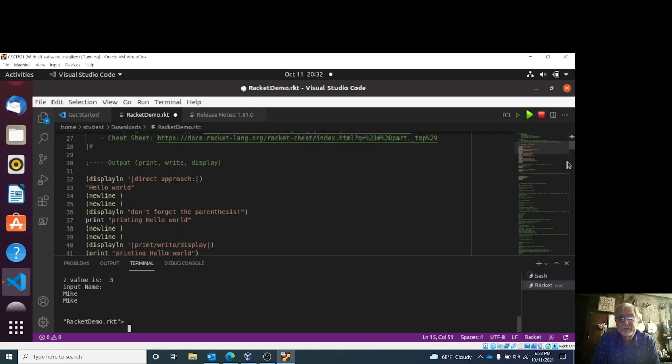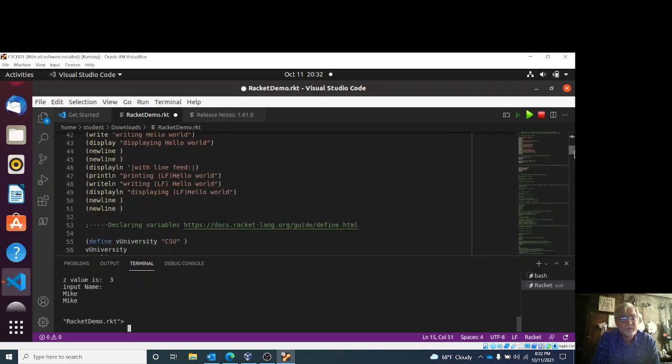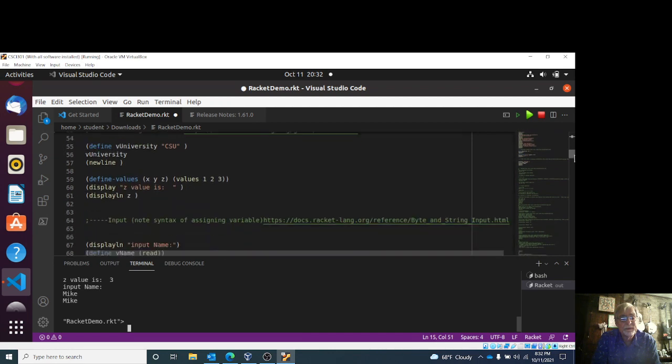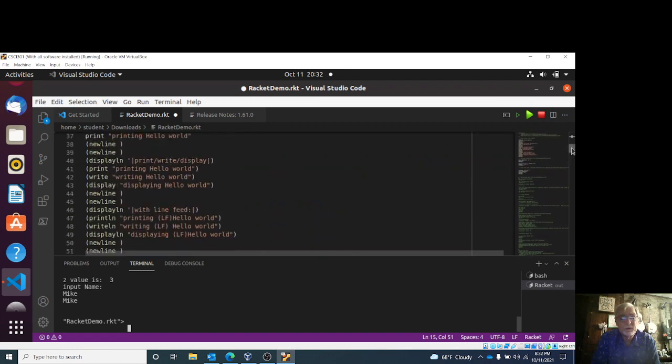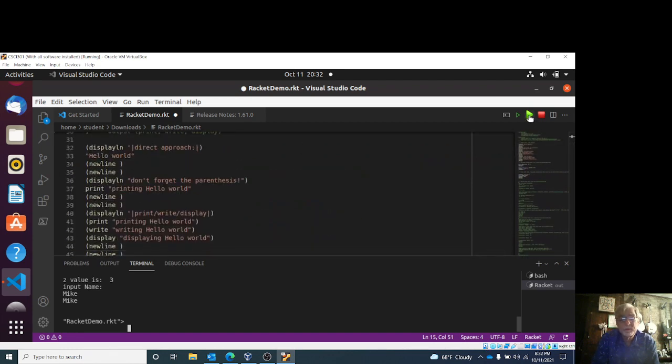Okay, for output, for the purpose of this demonstration I went ahead and uncommented some of the code, and I will just run it, and then we'll talk about the output. Okay, it's asking for my name. I'll be informal with it because I tried my last name and it had a punctuation and it didn't like it. Okay, let's go back and see what we just did.